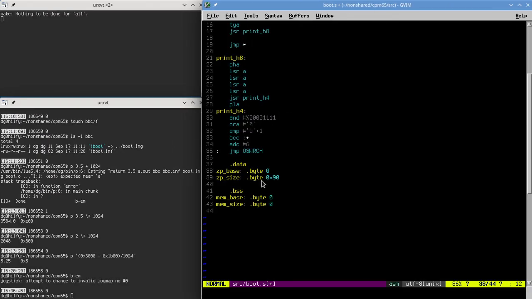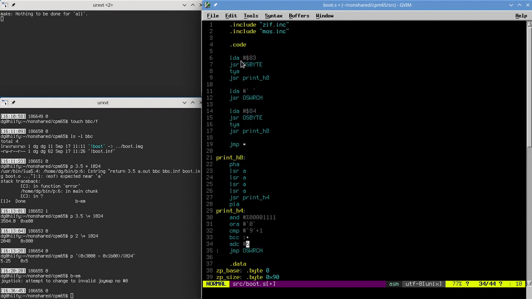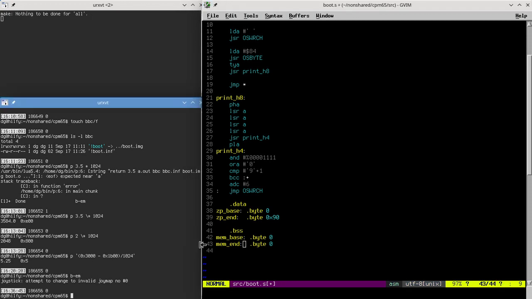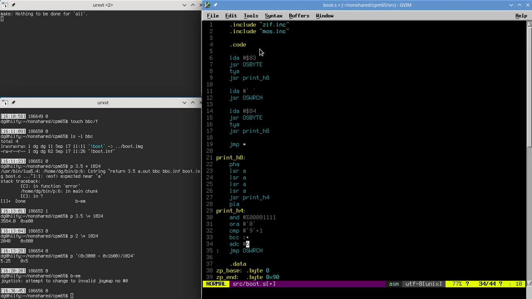We are assuming that all our addresses are page aligned. Do we want size, or are we going to use absolute values? We know up front, because we're a language, we know we can access everything from 0 to 8F, but we don't know what memory we're going to be using.